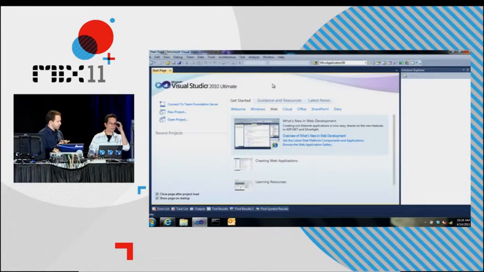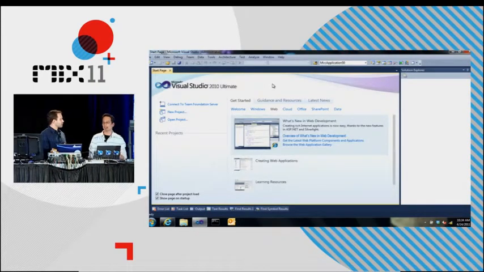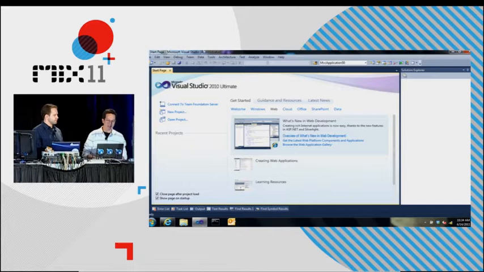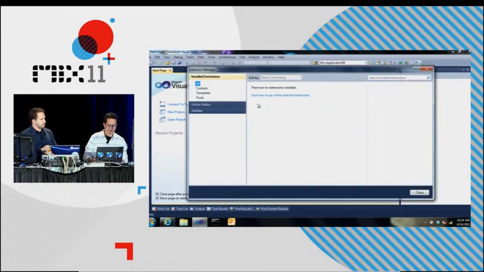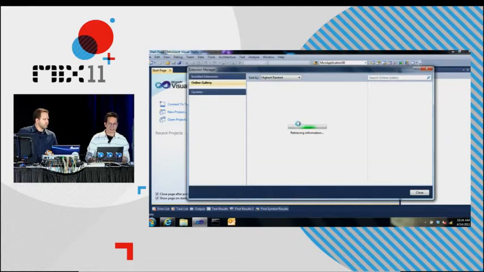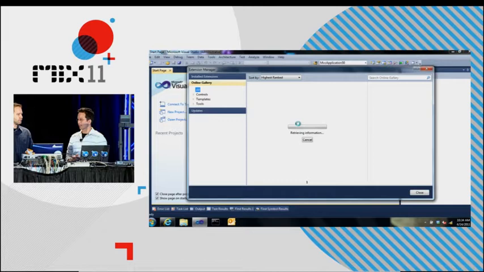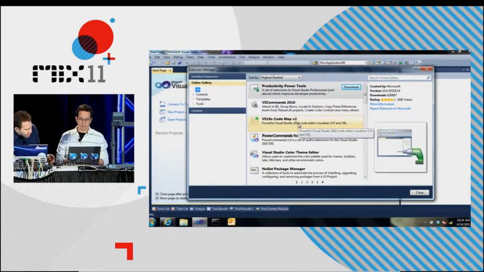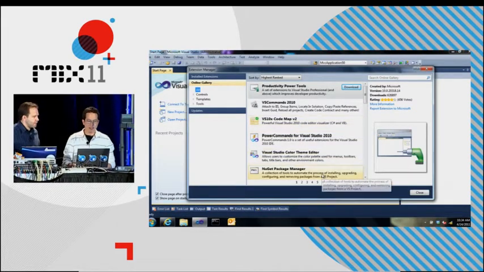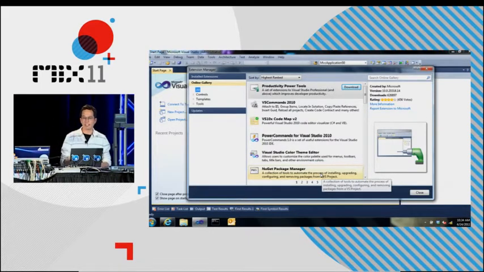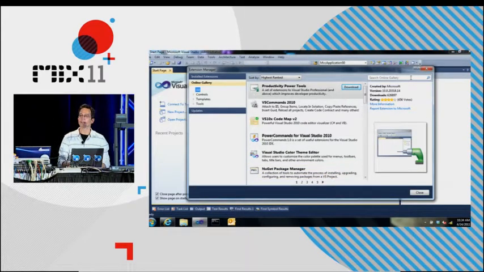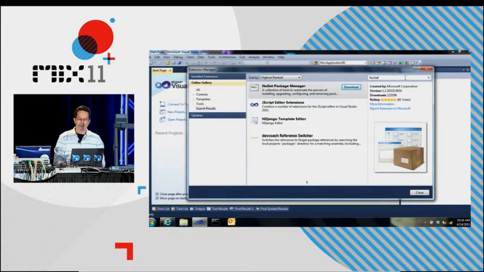So the first thing I want to show real quickly is how easy it is to get Nuget. If you have Visual Studio 2010, go to Tools, Extension Manager, click the Online Gallery, and then wait a few seconds while we make a request over a slow, leaky internet connection. I think we have a wire. Oh, no, that wasn't too bad, actually. Okay. And you notice here that we're on the first page now, and hopefully if you all go download it, we'll move up there so that it's even easier to find. But if we weren't there, you would type in Nuget here to search for it. And then click Download.